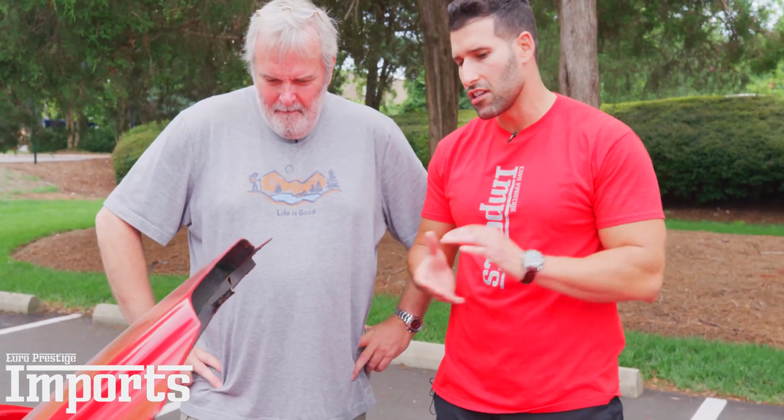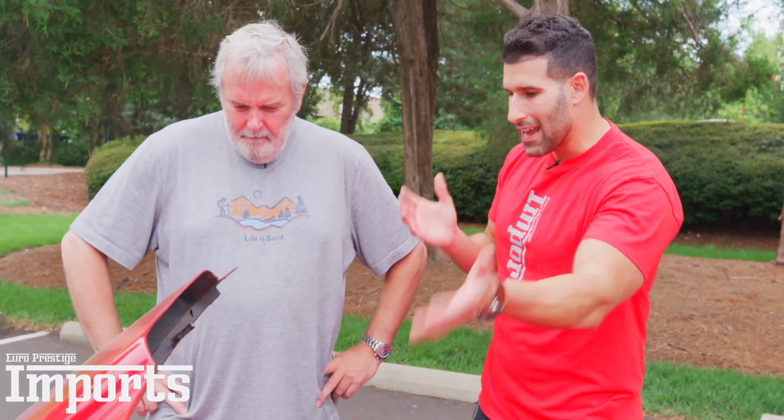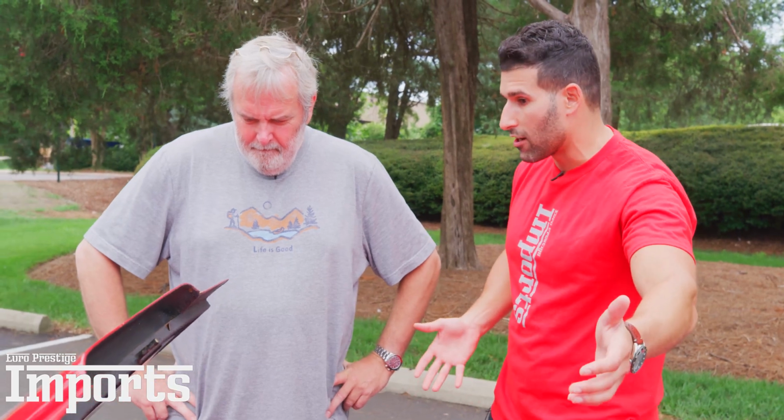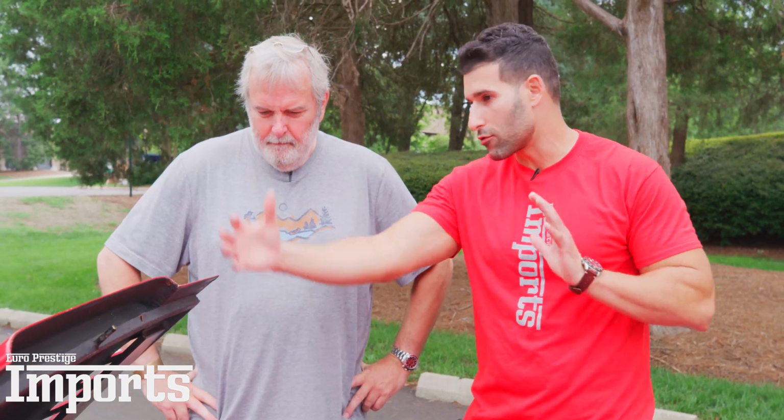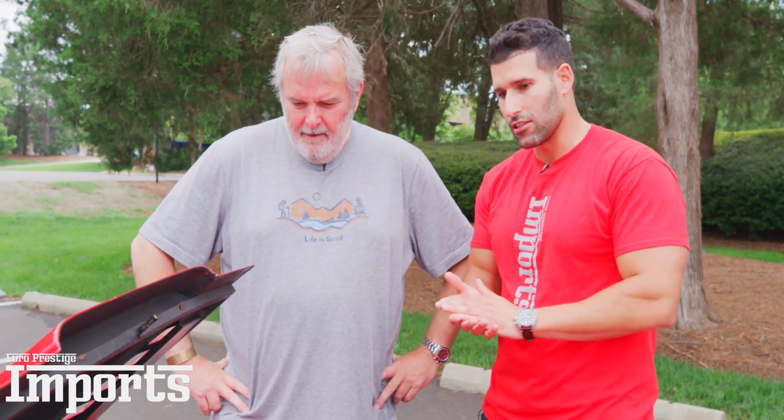There are no timing belts or anything to do with this one, but I think as far as working on a vintage Ferrari, this is as easy as it gets, because on 355s, for example, which is much later in the era, the engine has to come out. On 360s, you could access the belts, but you have to remove the interior. This is as good as it gets. And it has Ferrari pricing, but because all the parts are readily available, it's a thing that can be kept up throughout the years. It's kind of impressive.